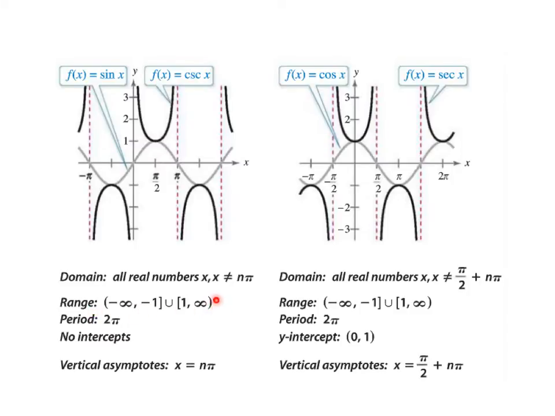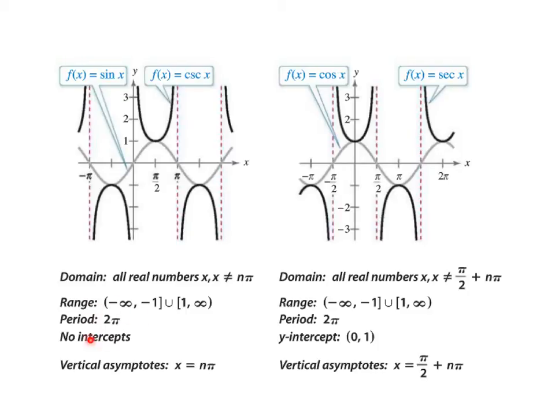The range of cosecant is up and down. It covers everything from negative infinity up to negative 1. And then it skips up to 1 and goes on to positive infinity. Domain, the left and right. It's got these asymptotes and we have to cut them out. They're happening at every pi n, where n is any integer.